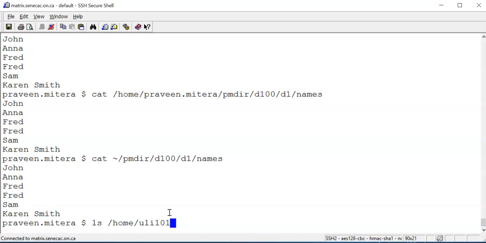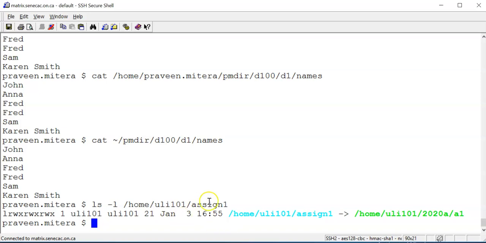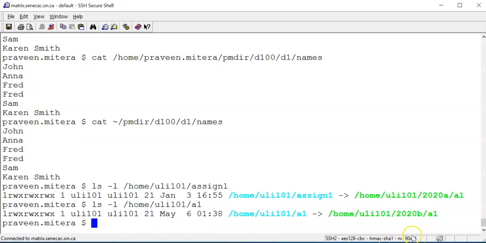And there is a file called assign1. So when I do an ls command, or even ls -l probably, just to make it more clear, it's going to show me that, yep, I have ULI 101 as an assign1. They also have A1 there, so that exists as well. So don't worry about what the pointer thing means here. We'll learn about that later on. But basically all it's saying is that I'm pointing to assign1 and I'm able to find it.